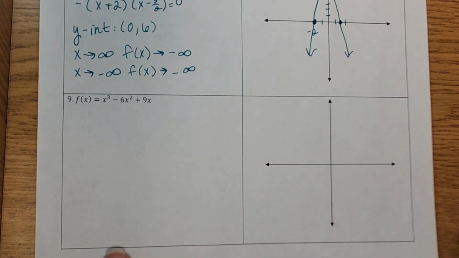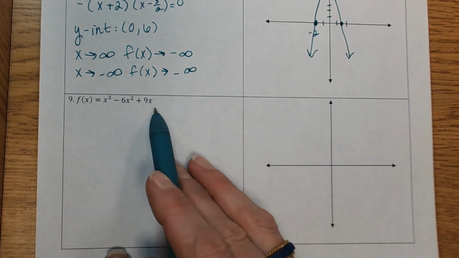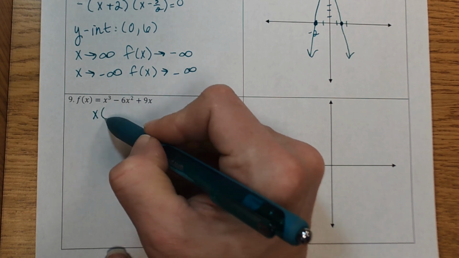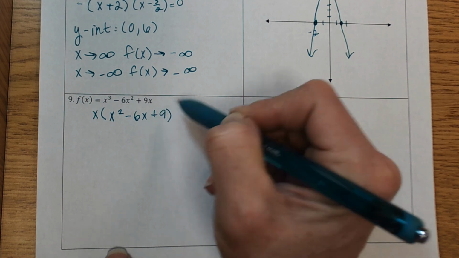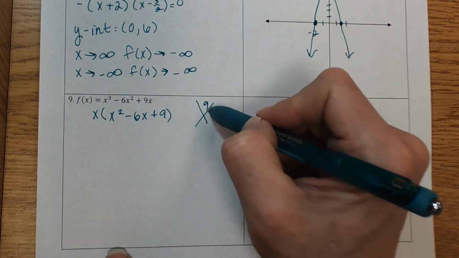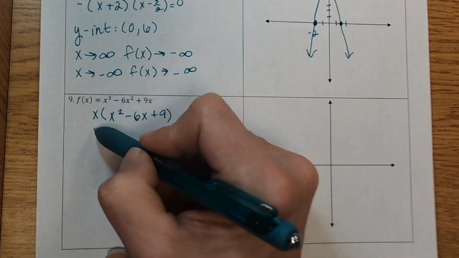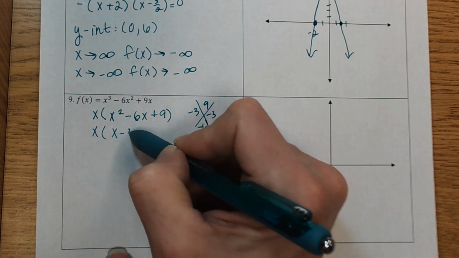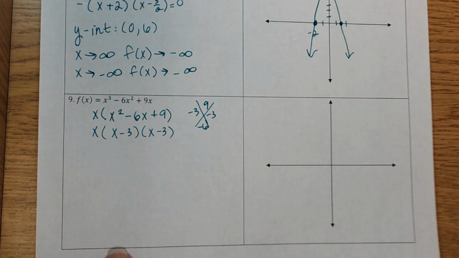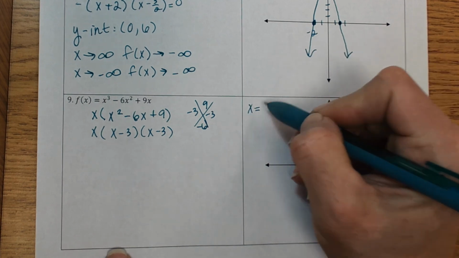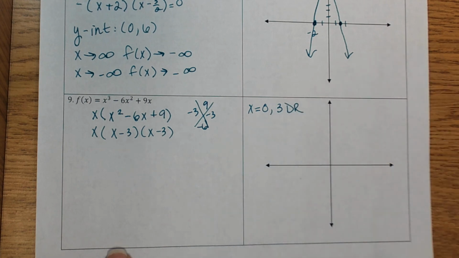So again, factoring is always my choice if I can do so. I see that an x can come out here, so I'm going to take out that x, and I get x squared minus 6x plus 9. So then I think, what multiplies to 9 and combines to -6? Well, that would be -3 and -3. So x times (x minus 3)(x minus 3). Now, we notice that we have that root twice. So we know we're going to have our 0, but that makes a 3, that double root.